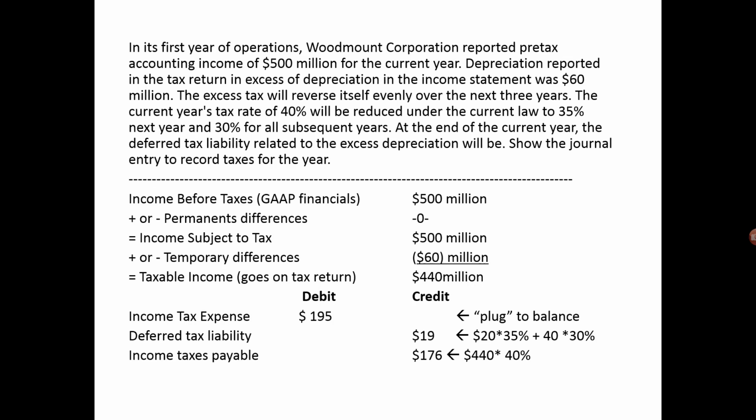So the income taxes payable, the taxable income times the current rate, just ignores the future. And then that $60,000 is going to be split into the 20 that's next year, which will be 35%, and the 40 that's the second and third year of the 3-year turnaround. So you book the liability at the rate you think you're going to be paying, the future enacted rate, not the rate you think Congress might enact into law, but the only laws that are actually already passed. Then you get income tax expense by the net, whatever it takes to balance the entry. In this case, adding the 176 and the 19.